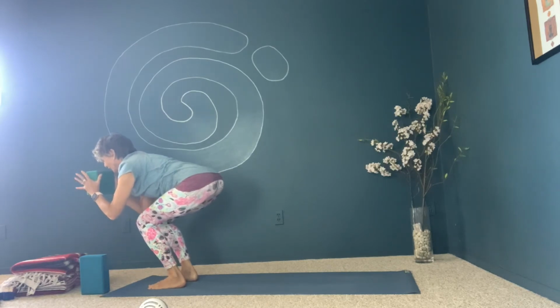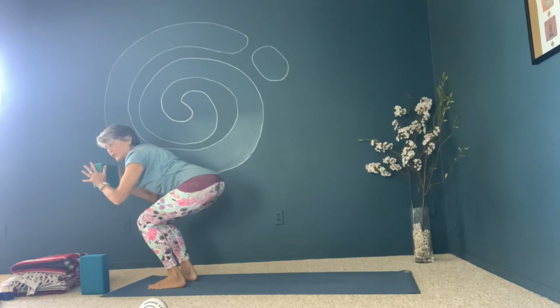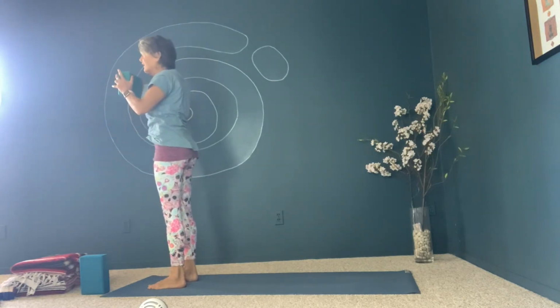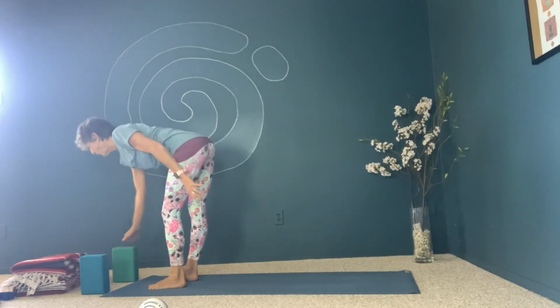Push. Elbows stay dropped, but you push, shrug, and externally rotate. Feel how the shoulder blades come together and maybe even closer to the booty, like they're shortening the back muscles. And then press down, strong abdominals, lift up to standing. Exhale, release the block to the floor.